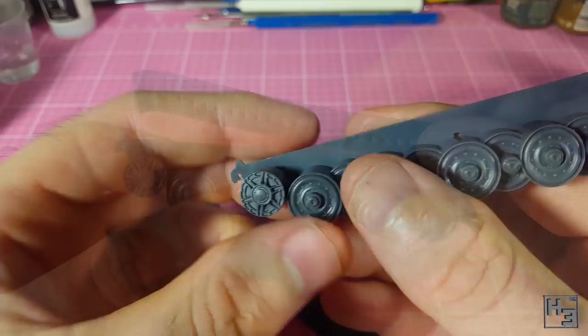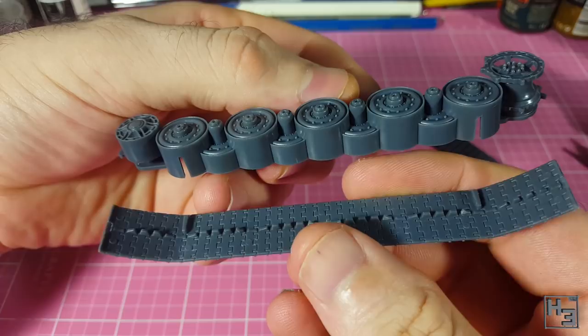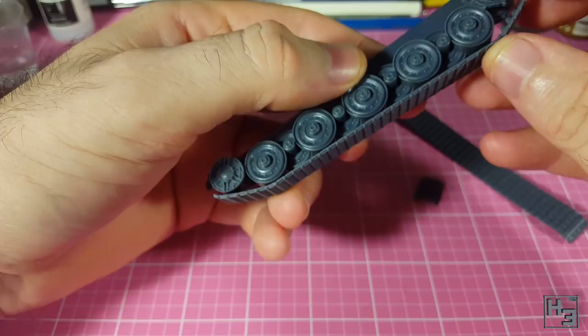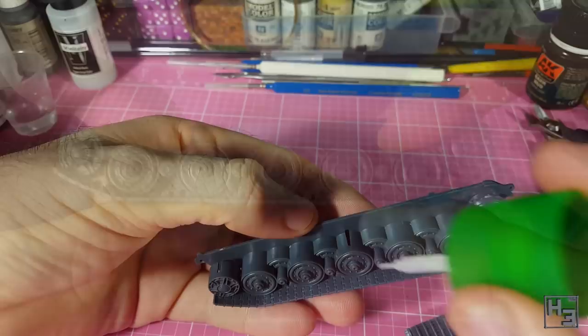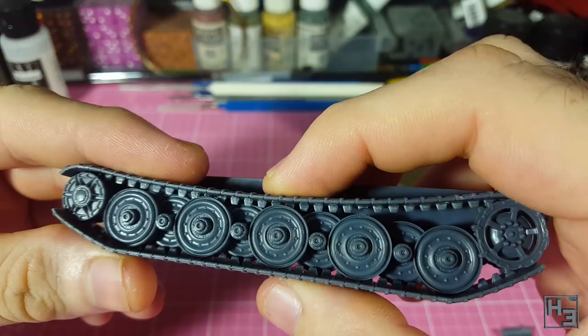Now we might as well add the tracks. I decided to start with the lower run. The tracks have tabs on them that will link into the slots on the road wheels, making it very easy to get the positioning correct. The guide teeth have spaces cut out for the road wheels, so they should sit against the tracks. The fit isn't quite perfect and there is a tiny gap, but it's really hard to see. I then glue on the top run of tracks using guide tabs and slots. It looks like one of the guide horns here is broken — probably just a bit of a miscast, though we could call it battle damage.